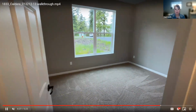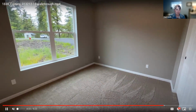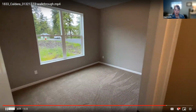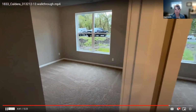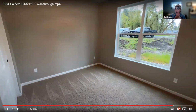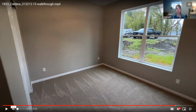So we've got nice tall windows with that 9-foot plate height option. Also good outlets. That same slightly upgraded carpet in here, and then the Craftsman style baseboards. And then exactly the same in this third bedroom. The closets as a standard are going to have the bypass doors unless they're a walk-in style closet. You could choose to do French doors or something different if you're not a fan of the bypass doors.